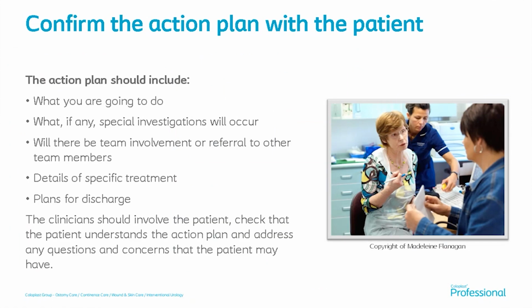You should also confirm your action plan with your patient. What is it that you're going to be doing? What is it that you're trying to achieve? Are there any other special investigations or tests that this patient needs to undergo? For example, a lower limb assessment and an ABPI. You need to give details of specific treatment to your patient and also start planning their discharge from the moment that they come to you.